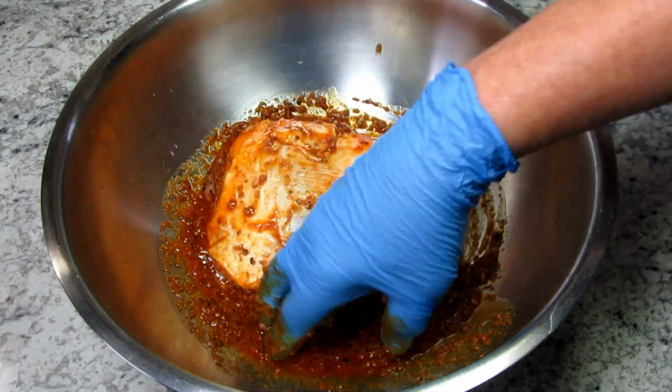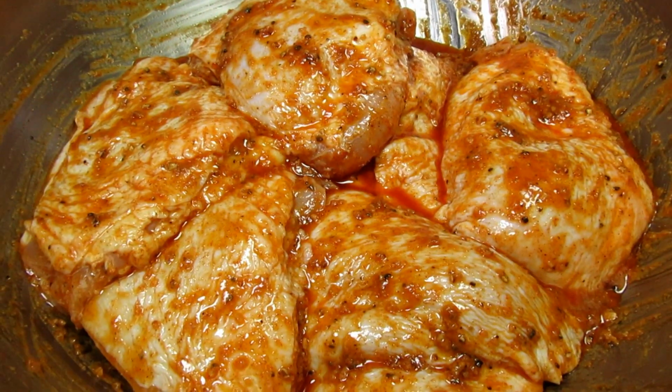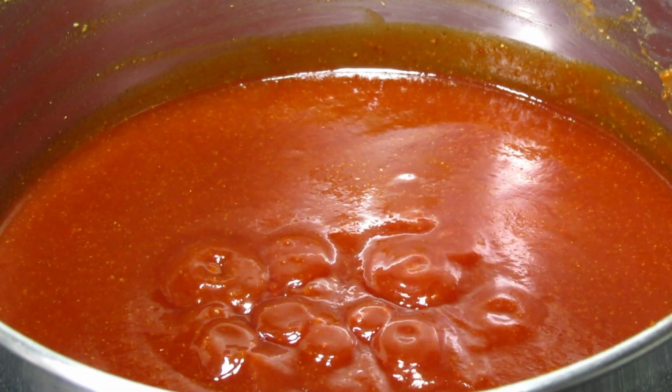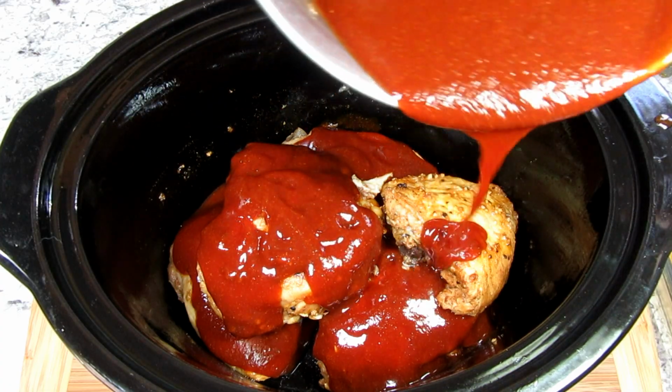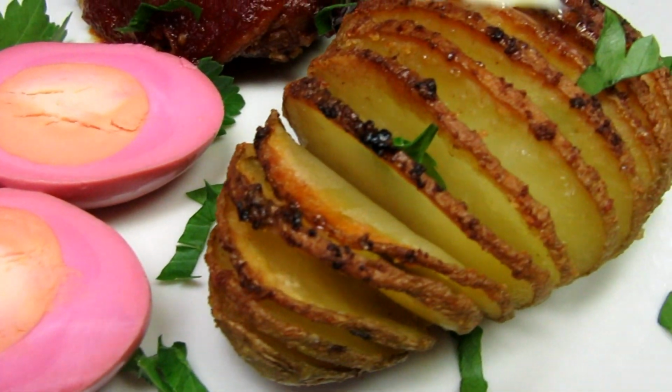Hi everyone, I'm Tess, and today I'm making barbecue chicken in the slow cooker. The chicken is marinated in lots of spices and then smothered in a delicious homemade barbecue sauce that is the bomb. You don't want to miss this one.